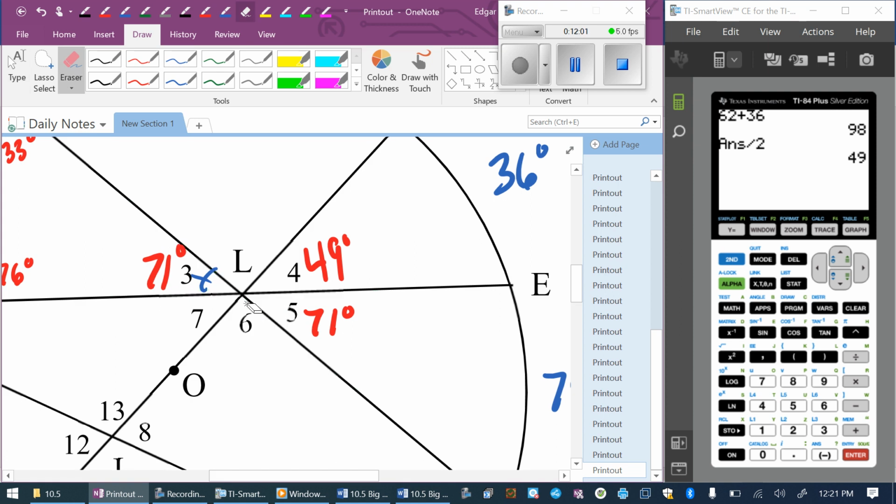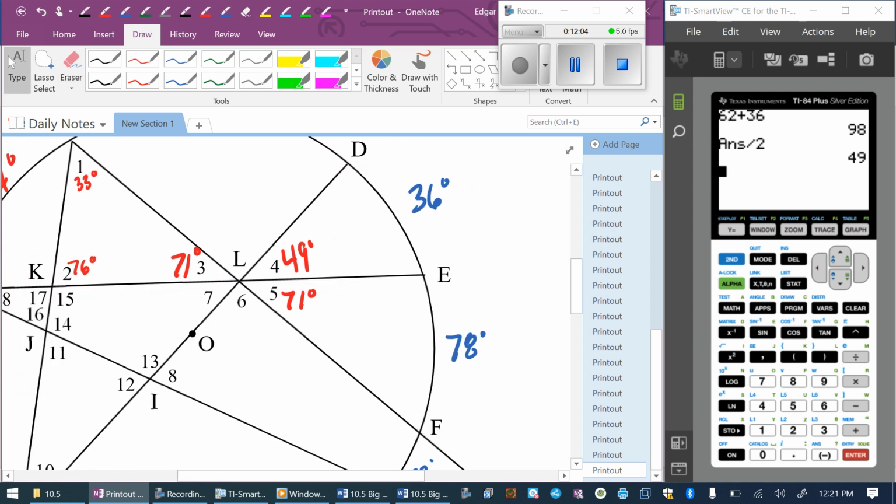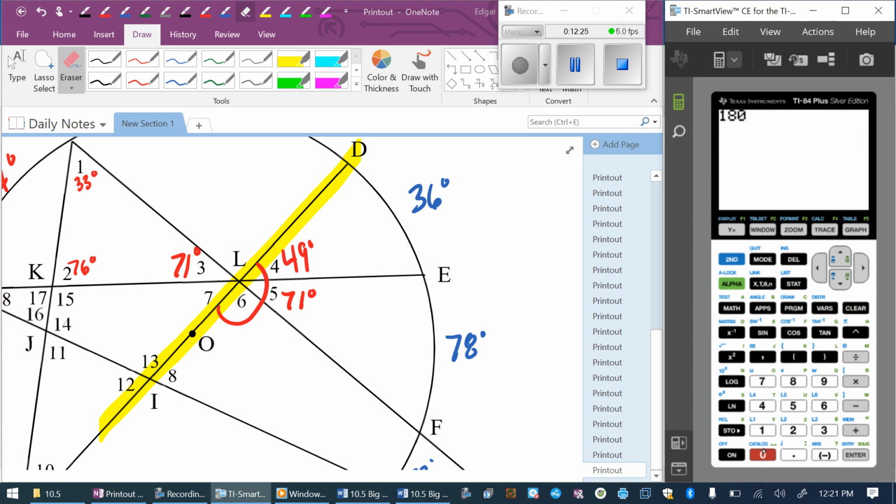Yes, guys, you could have done it in a different way, but for now, I think that's probably the easiest way to do it. Now, talk about easy. Here's the next one. If you look closely at this, guys, you'll notice that this is a straight line, which means this all has to add up to be 180. Well, if that's the case, then to find angle 6, I can do 180 minus 49 minus 71 for a final answer here of 60 degrees for angle 6. So angle 6 is going to be 60 degrees here.